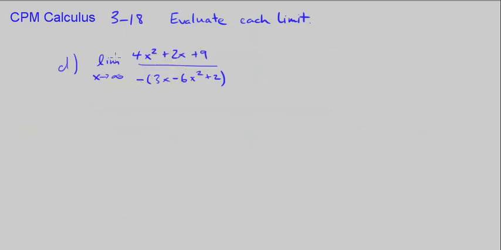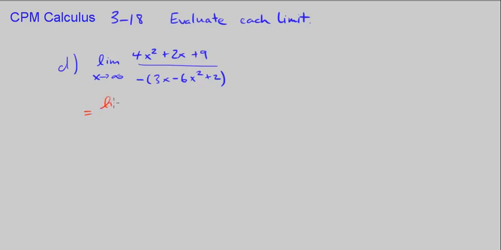Part D asks us the limit as x approaches infinity of this, okay? So we can't really plug in infinity, right? Because if we plug in infinity, that doesn't make sense. So what are we going to do? We're going to look at this expression and see what happens as x gets bigger and bigger, like infinity. So we're trying to understand this conceptually. You could also graph it and look at what happens to the function as x goes on and on to the right. Okay, so let's do this algebraically.